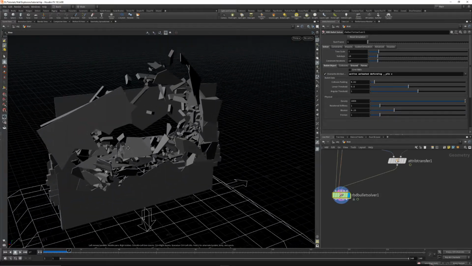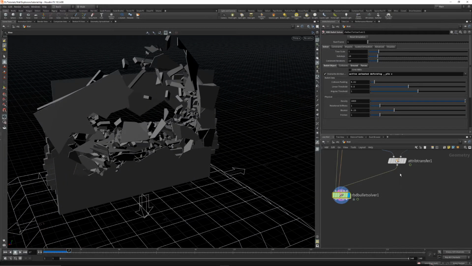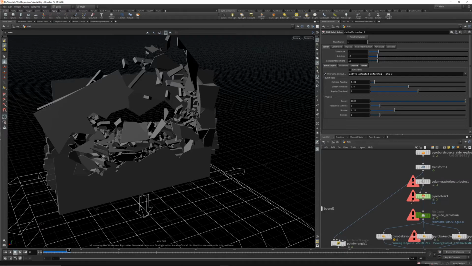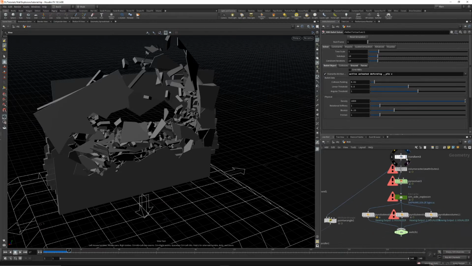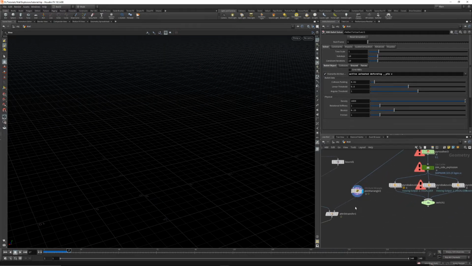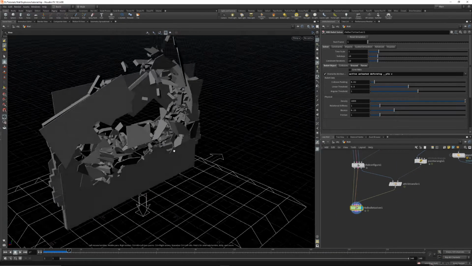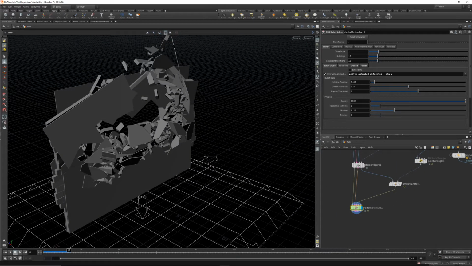So what we need to do is we still want to transfer the velocity from our pyro over to our bullet solver, but we only want that to happen on the, let's say, first 5, 6 frames.